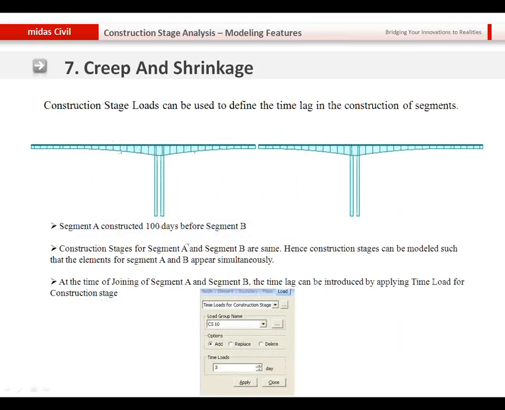Also, in MIDAS Civil, the user can apply the time dependent load, that is the load which will act due to the time lag in the construction.